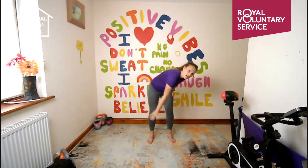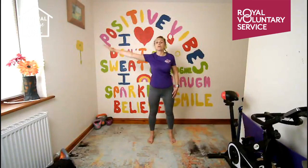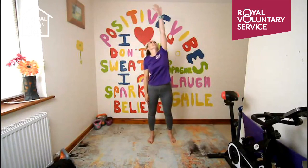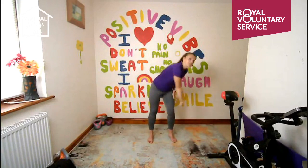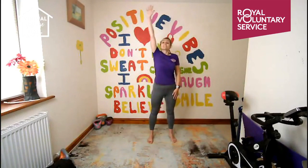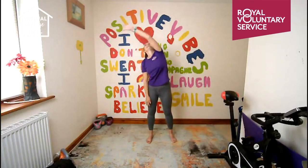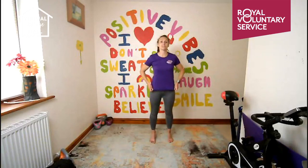Now gently circle one arm across the body. Reach it up, breathe through. And then the other side. So whether you're seated or standing, nice big circle with that arm in a way that feels comfortable for you. Circle it round. Good. Okay, back to that central position.